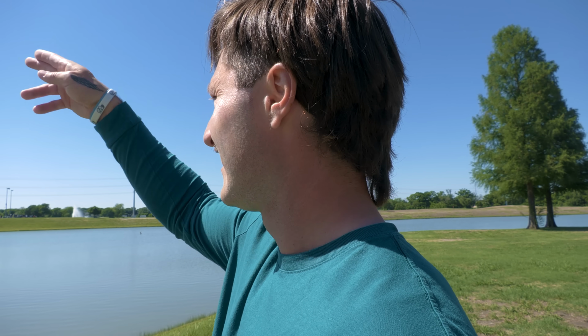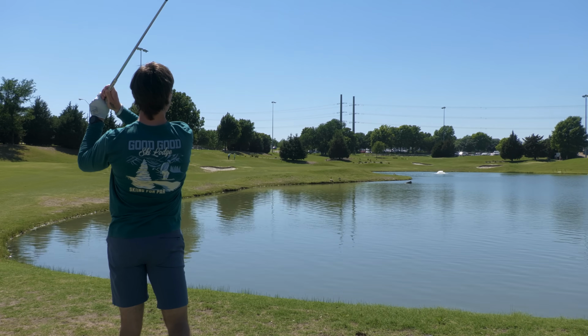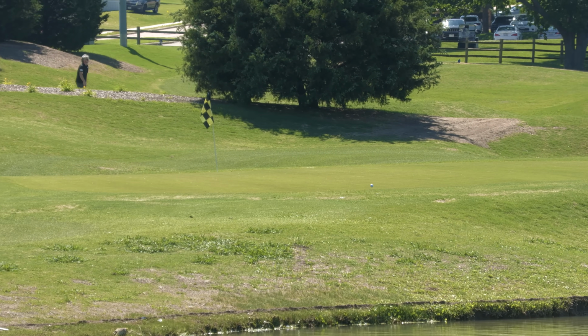On to hole five, I think it's 83 to 85 yards up there. Highway's right behind us, so I ain't gonna talk a whole lot. Just make it. Okay, I need a lot more than that.